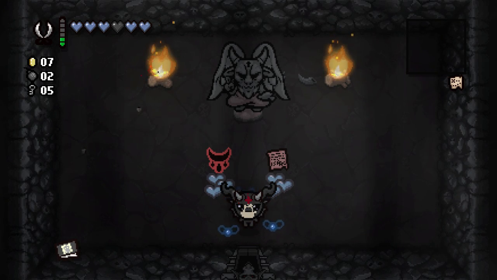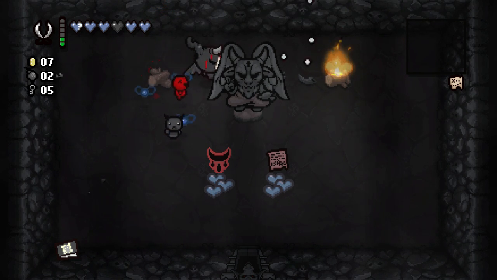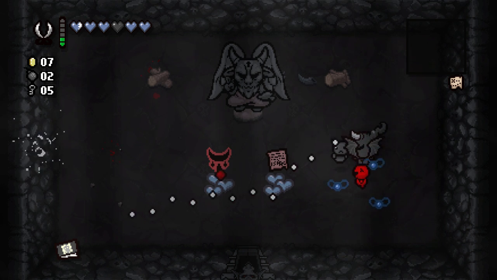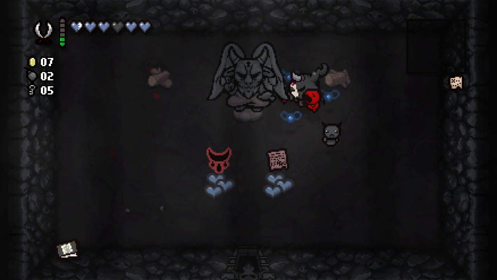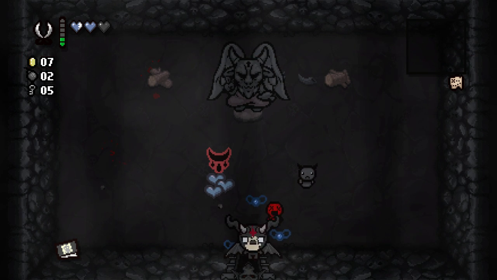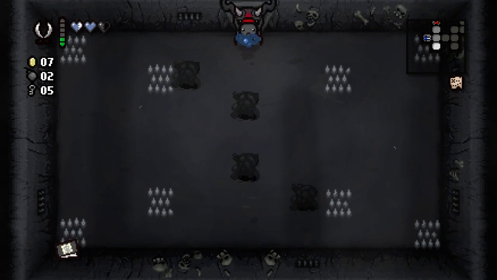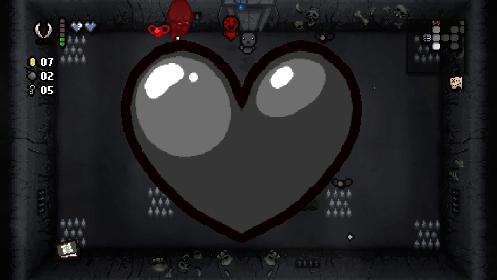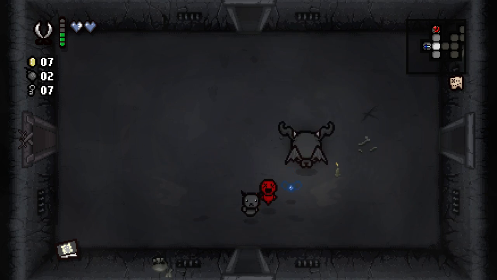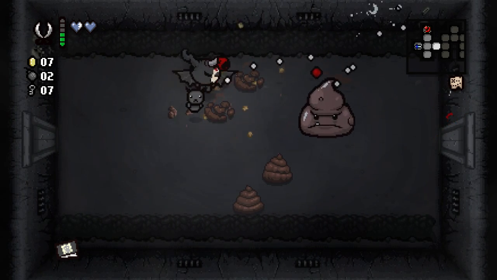And here's the example. So we've got Spirit of the Night, which will give us flying, and Spectral Tears, but we're already flying and we don't need Spectral Tears. However, Contract from Below does sound very tempting. What Contract from Below will do is it will double your drops. So if an item drops on the ground, you'll get 2 of them. There we go. We've got 2 keys for beating that. So if a chest drops, we'll get 2 chests, and so on and so forth.